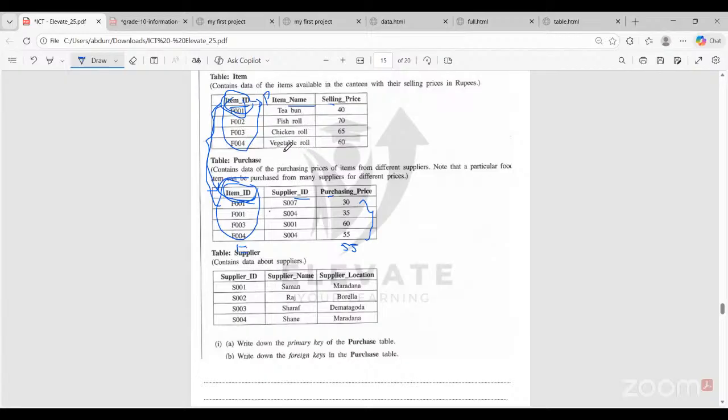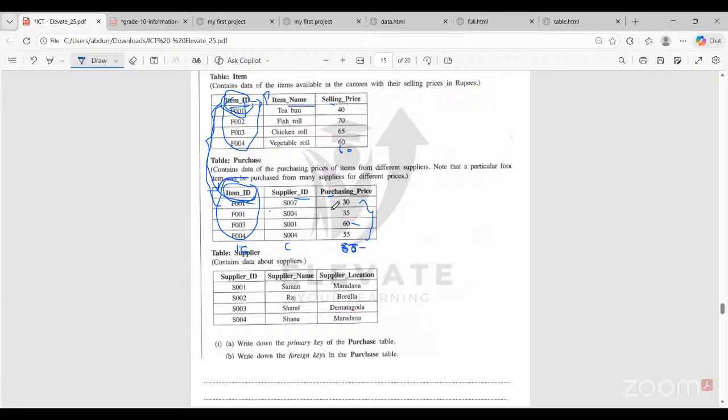If I add cake, I can sell that same cake for 60 rupees. So in this table also it will be updated saying item 5, cake, rupees 60. Then what will happen here? You will have repeated values.